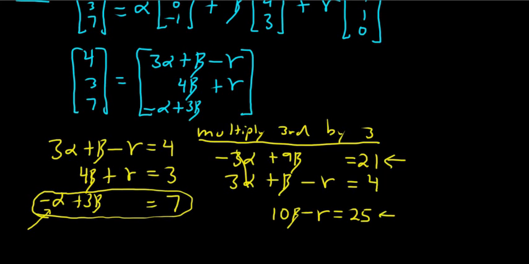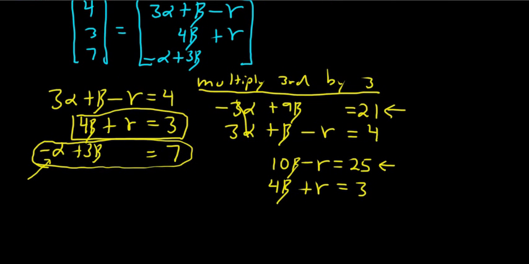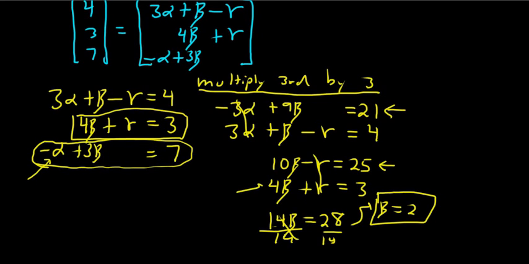So now we can combine this with this equation here. We have 4 beta plus gamma equals 3. 10 beta plus 4 beta is 14 beta. Oh, this is good. These cancel. So here we get 28. And I'm very excited about that, because when you divide by 14, you get a nice whole number. So we're probably doing it right. So beta is equal to 2. Now I'm sure we are doing it right. So I'm going to put this in a box. That's called an accomplishment.